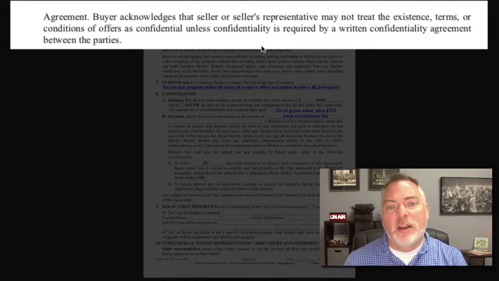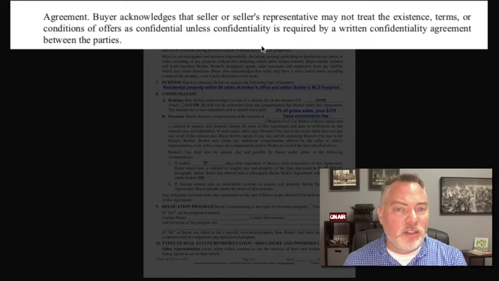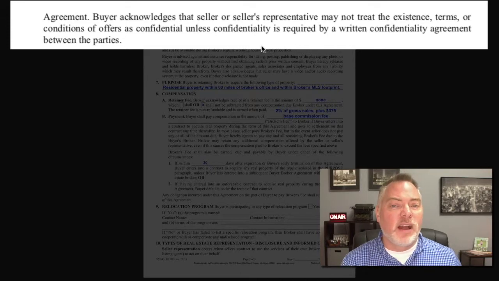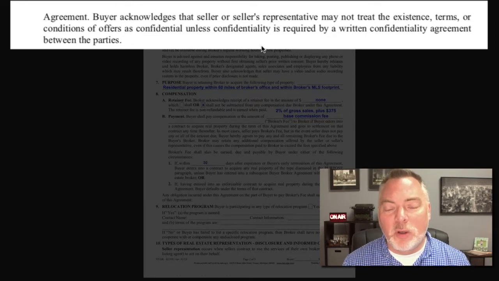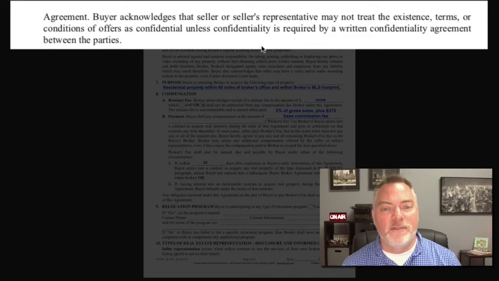Just understand that in our marketplace, the sellers are realizing 97 to 98% of their asking price. So if we go any lower than that, you may be preparing the seller to simply improve other offers and not take yours seriously. Just letting you know, they aren't being required to keep those terms confidential.